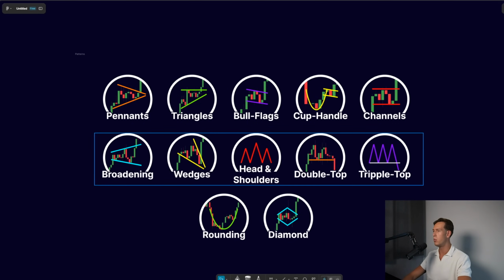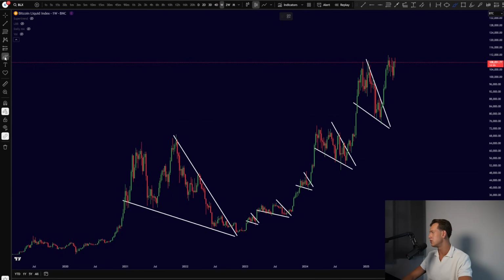I'm talking about wedges, and especially falling wedges at this current moment, because the Bitcoin price just usually tends to trend to the upside. Just have a look into this chart here. Whenever the Bitcoin price has been creating falling wedge patterns, which it does very often, we always tend to get a very bullish breakout to the upside, continue the trend to the upside, and they tend to give us very good opportunities in the market. So I personally absolutely love falling wedge patterns. They tend to be so accurate, especially during this bull market.